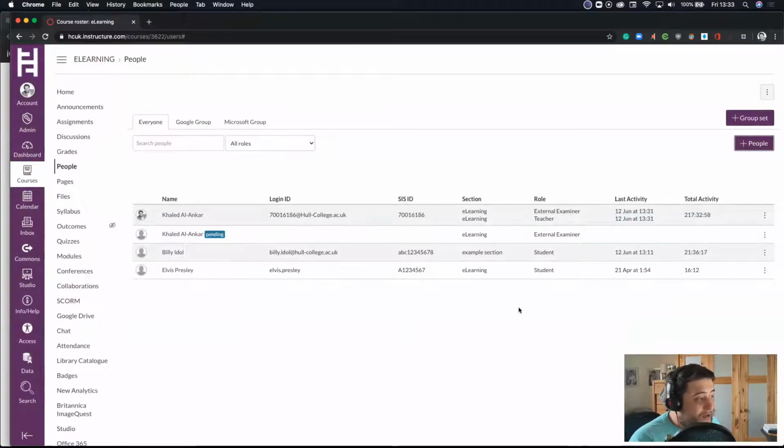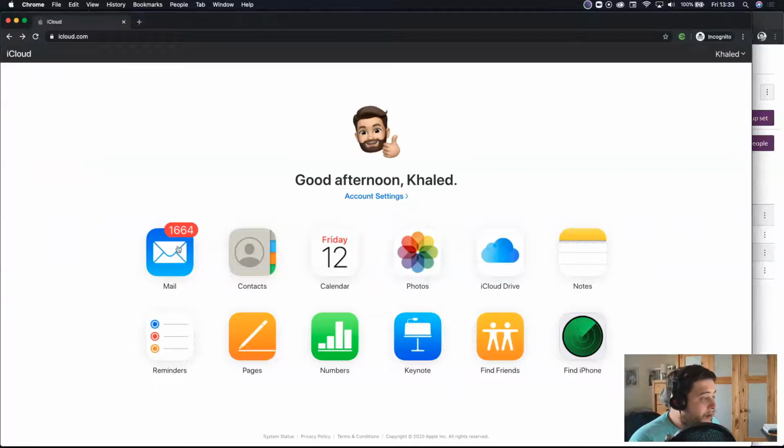What Canvas does is it'll say Pending underneath that person's name, but it's sent them out an email. So if I go over to my email, I'll get that notification, so I can finish the registration off for the external examiner.